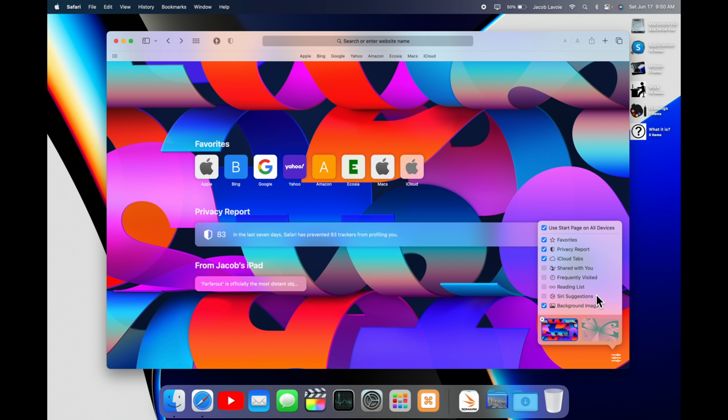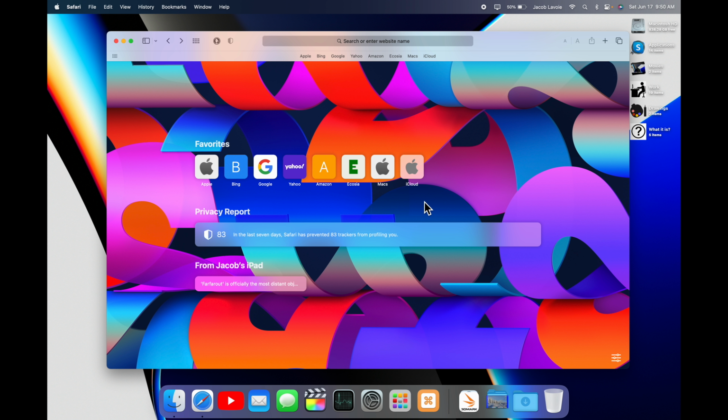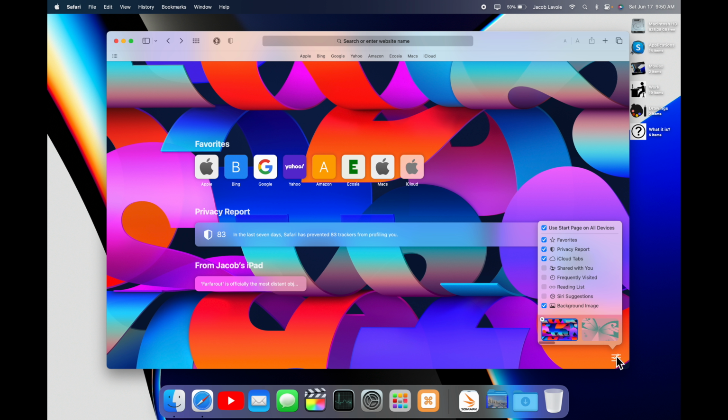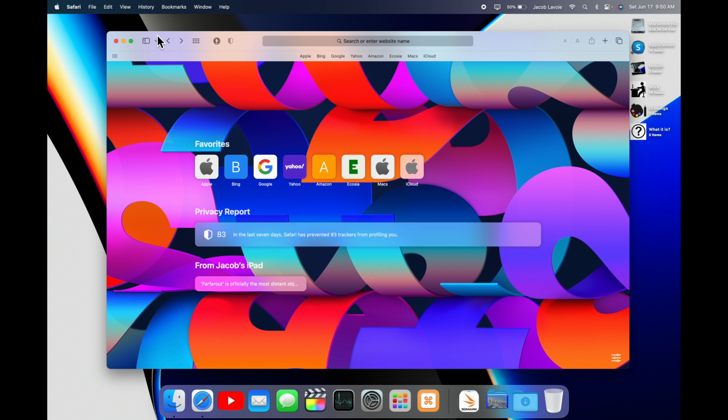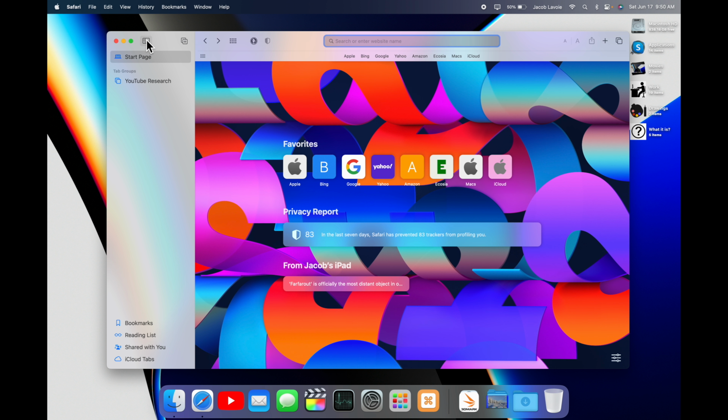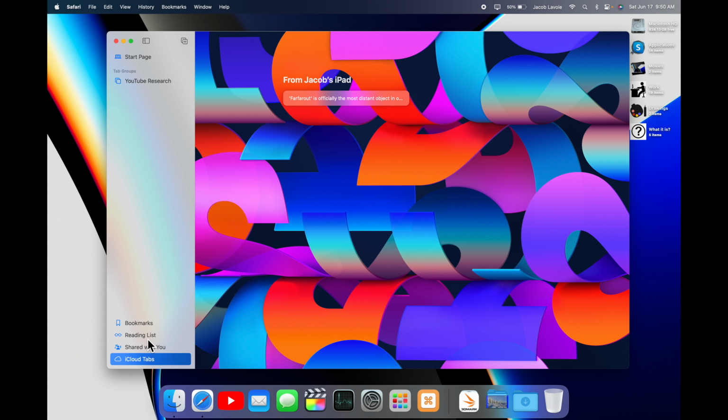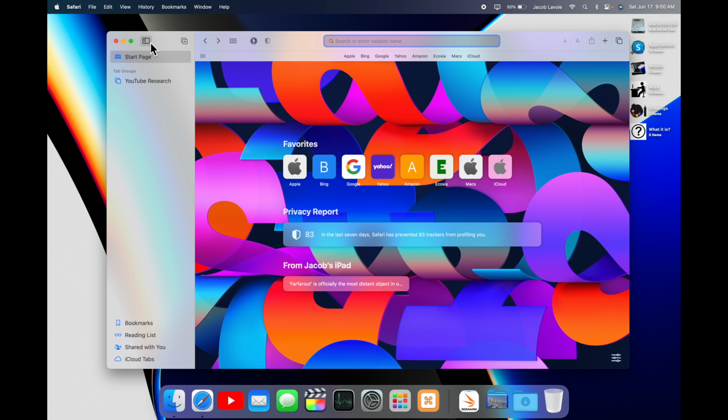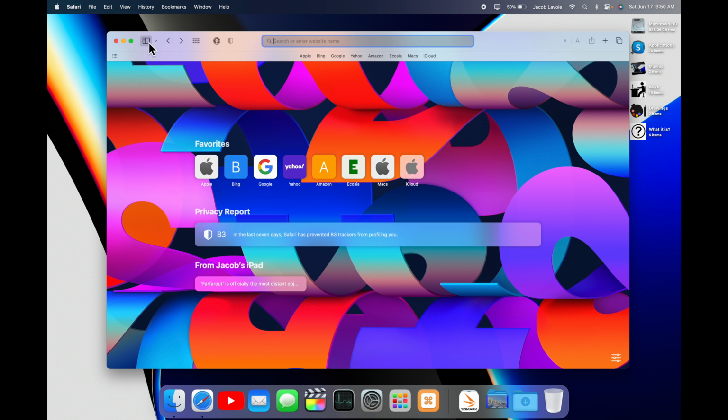In my opinion, I would recommend something like this. And you're able to access most of these things in the home screen, which you'll be able to access here on the sidebar. Like that. You even have a bookmark library. You even have reading lists. You basically have everything in the sidebar. So yeah, which is right here.